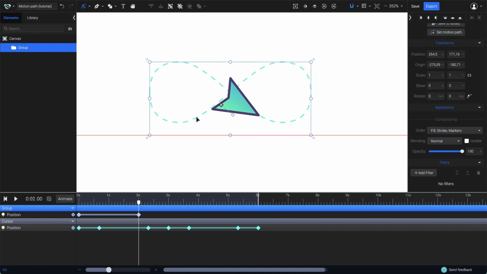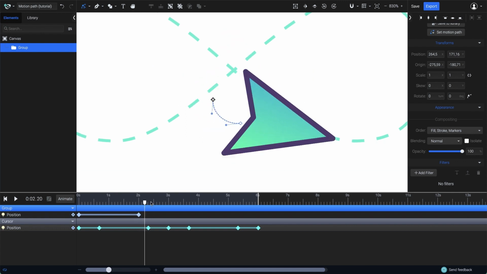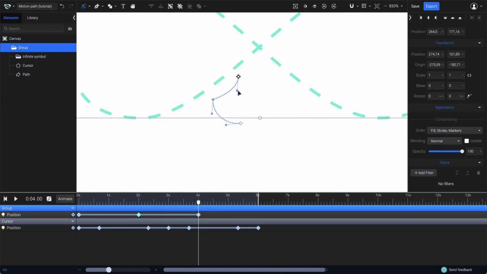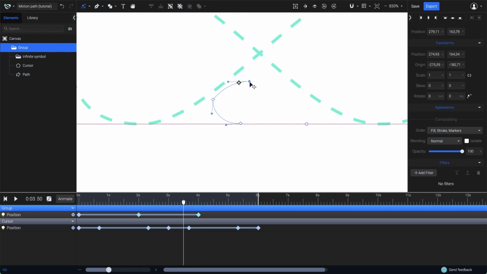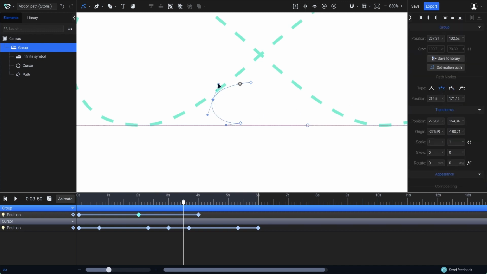I'll simply drag it and zoom in to edit the path between the 2 points. Then drag the playhead another 2 seconds and move the group to its next point. You can edit the Beziers as much as needed during this step-by-step process. Edit the curve, change the point's position, change the node type, or adjust previously added points.